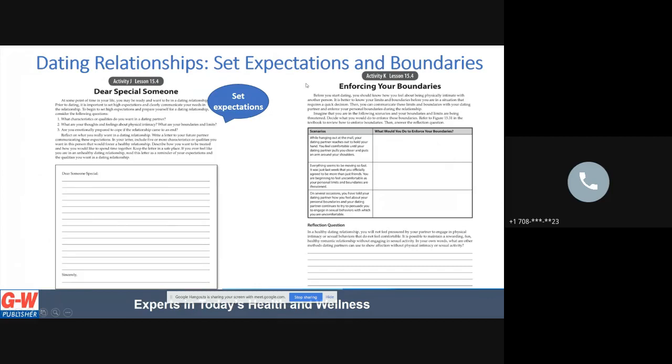The activity on the right, enforcing your boundaries, is just a great activity. I would actually have students do this with a partner anytime they have an opportunity to talk about these kind of scenarios that might be a little bit awkward to talk about. I really look forward to those opportunities in a controlled classroom environment. I figure better talk about it in the classroom before they're actually in these situations. So when they're in the situations in real life, they'll have a bit more confidence to assertively communicate their boundaries, assertively communicate no. And then there's some reflection questions below.